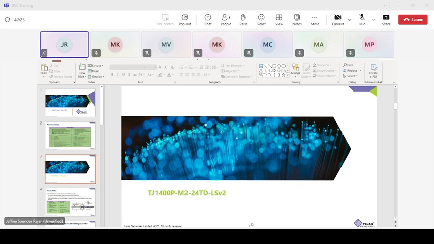So an IP address can be given to the switch in two ways. One is network port. Another one is service port. In your switch, you can configure either the network port or the service port. You cannot configure both. You can give the IP address in two ways, but you can configure only one of them.